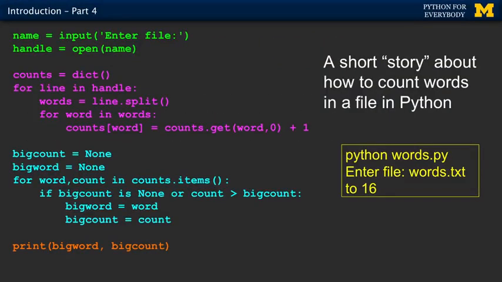This is the program that we're ultimately going to write. Don't worry about understanding what this story does. We'll talk about this later. We're going to come back to this many times throughout the course. This is a Python story about how to count words in a file in Python. This solves that problem that I asked you to solve a little while back of what the most common word was and how many there are. And we'll come back to this several times in this course.